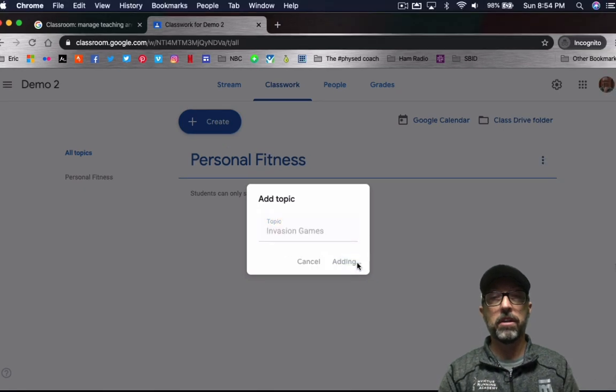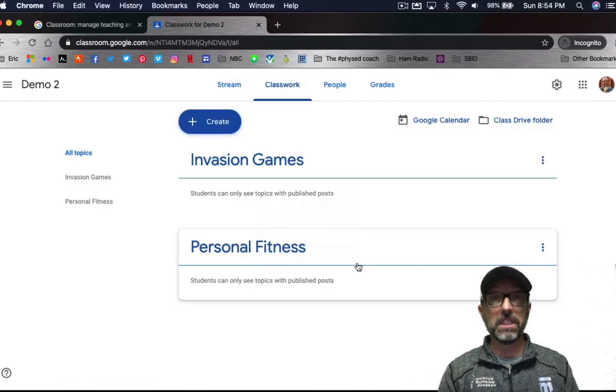Click Add. Now the reason you want to make topics is because you want to be able to organize for your students. If you don't make topics and then assign each assignment a topic, then it's going to be very hard for your students to find what you want them to do, because there's going to be a long list of items for them to go through. Of course, at the beginning there's only going to be a couple of items, but as you add more, then there will be too many for them to filter through.